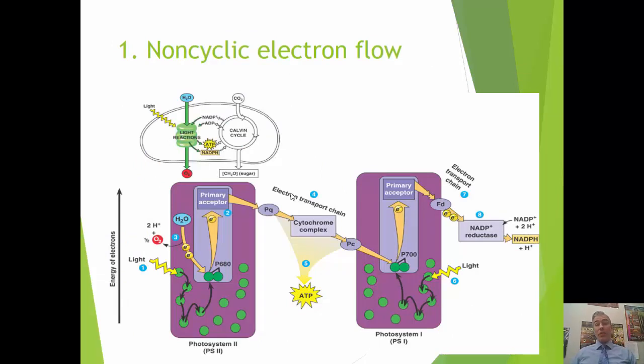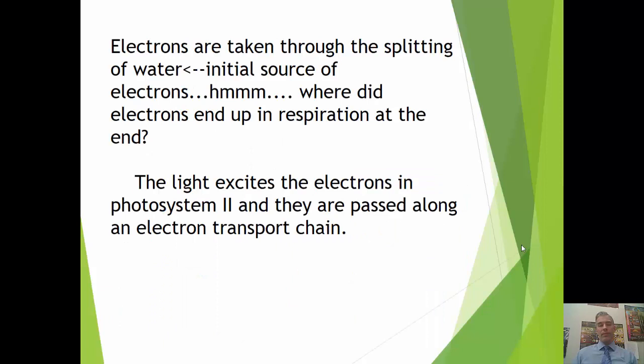Now, this is kind of showing the same thing we just looked at in a slightly more simplified form. The light comes in and bounces from complex to complex, eventually exciting electrons to a higher energy state. Those electrons are passed from complex to complex. Remember, this is located in the membrane. I'm going to show you a little bit better picture of this in a second. Pumping hydrogens across, and the goal is to create ATP through the process of chemiosmosis, similar to in cellular respiration. Eventually, the electrons are going to end up on P700, or the first photosystem. Light's going to come in again, excite those electrons, and pass them on to NADPH, creating an electron carrier. So from this process, we create ATP and NADPH, both high-energy molecules.